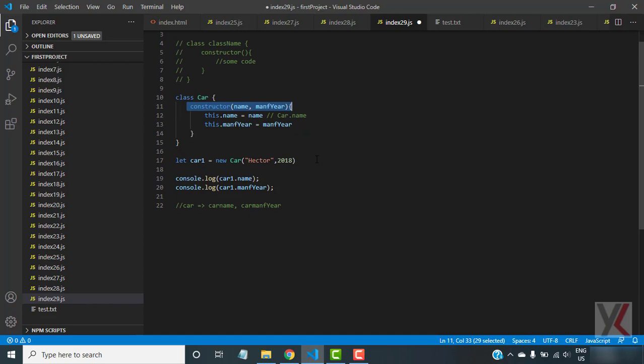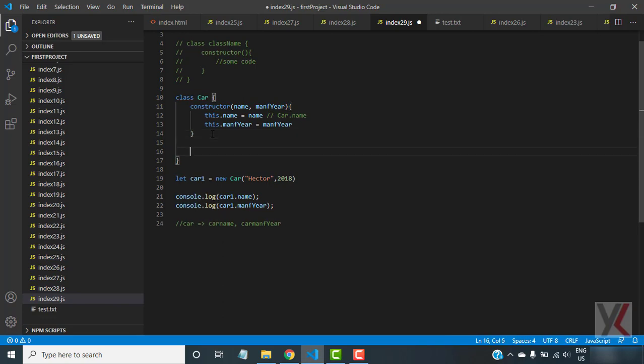Now we will add a new method inside this class. We'll give that method the name age, because we want to know how many years old that car is.